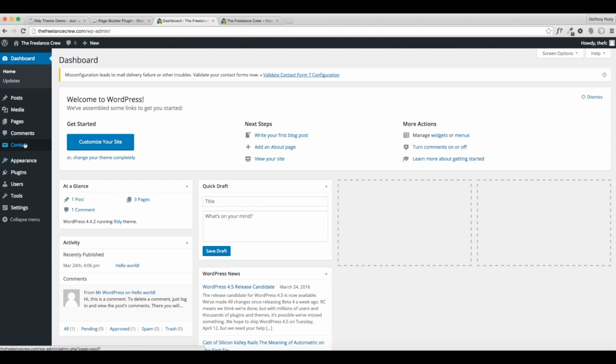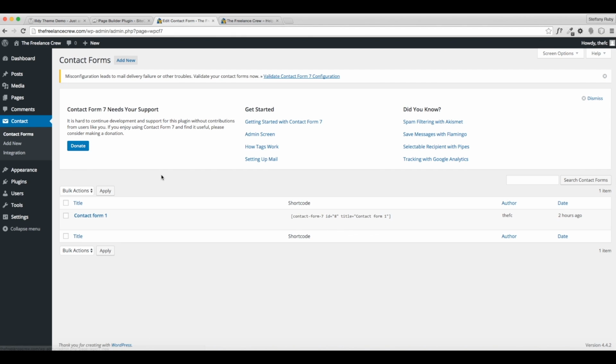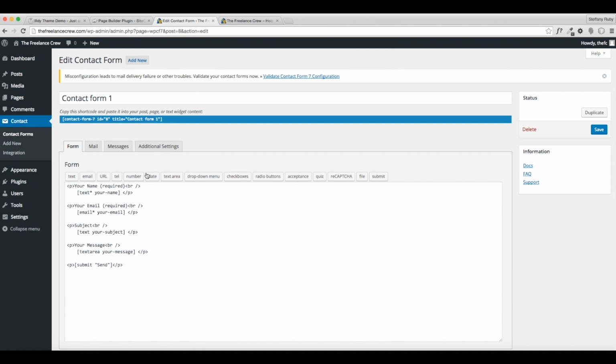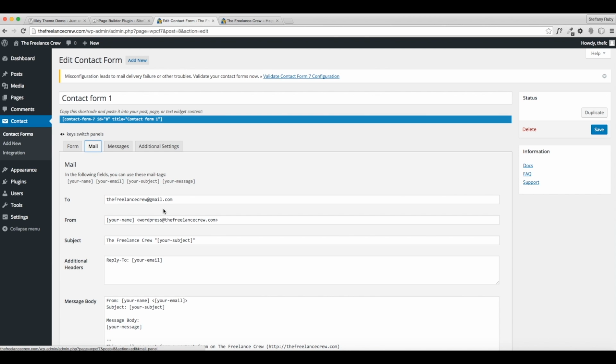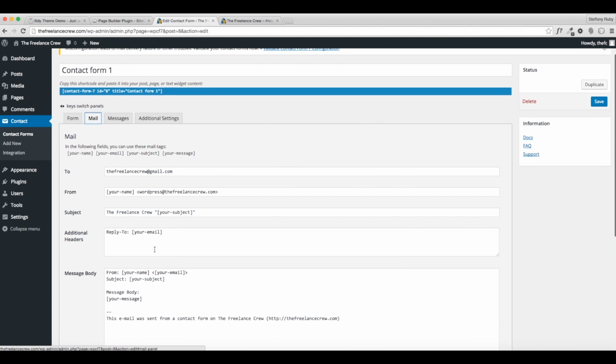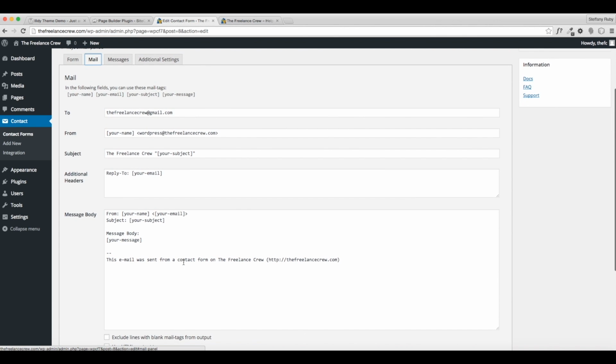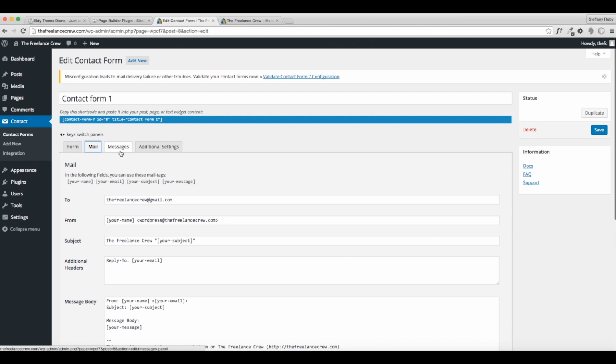I'm going to show you how to set up your Contact Form 7 that we installed. So if you go to contact, you'll see that this is the Contact Form 7 plugin. You're going to edit this one that they give you. And I'm going to keep this pretty much the same, but these are the different fields that you'll have on your contact page. And this will be just a basic contact form. What you want to do is go to mail and make sure that your email is accurate. So whatever you want it to be mailed to, it'll give you a subject, and this is how it's going to appear in your email.